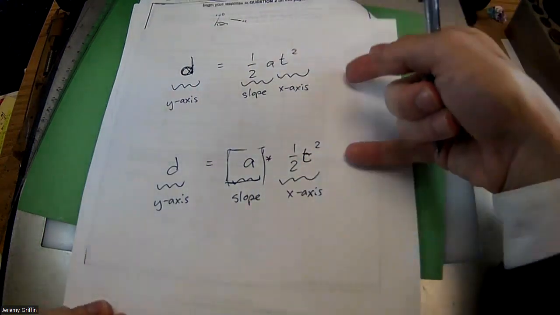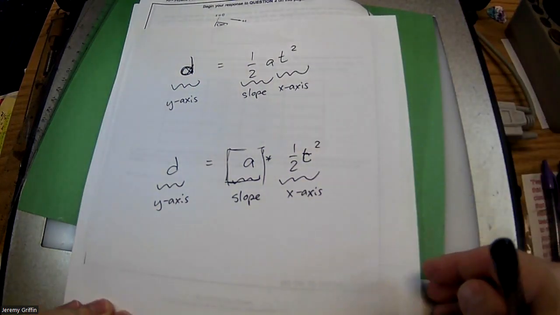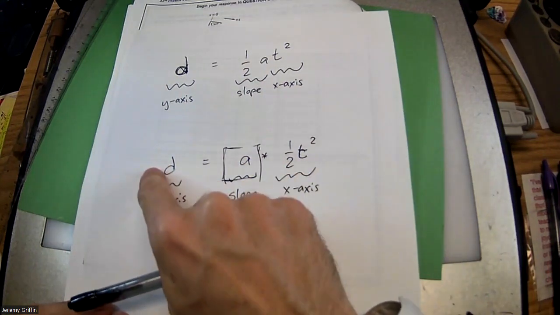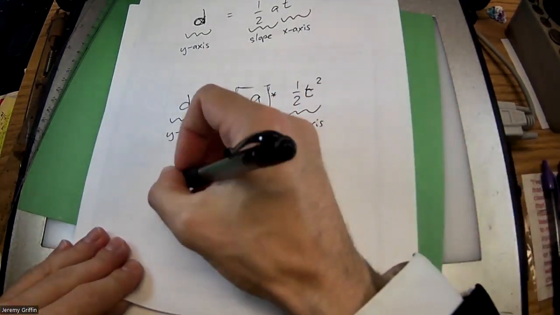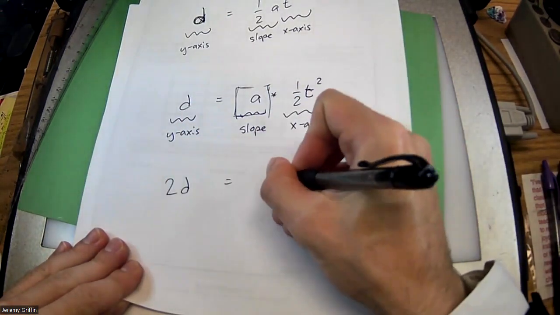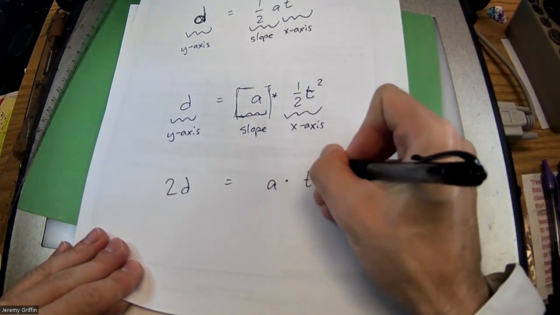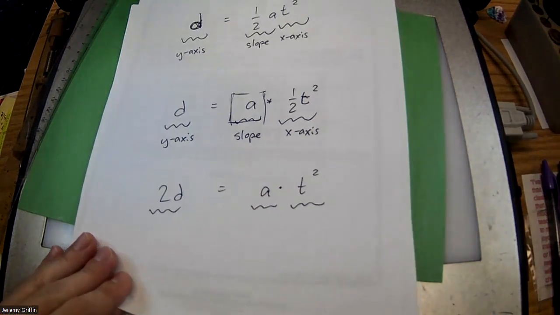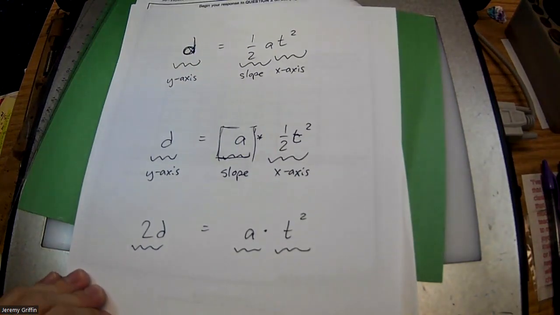So I think either one of those would have been really good answers. Is 2 times the distance work? Yep, you could have done that. You could have done 2 times the distance. And yeah, so you could have gone QD is a times t squared. Y-axis, x-axis, slope. Could have done that too. Yeah, that works too. Okay, guys got that? So those are 3 great answers. All right, are we good?